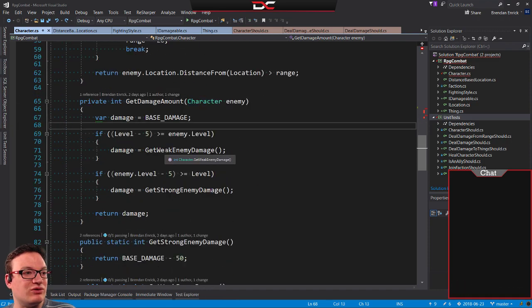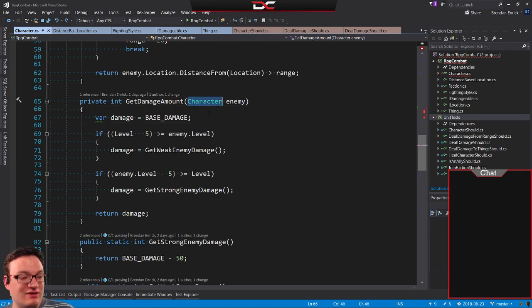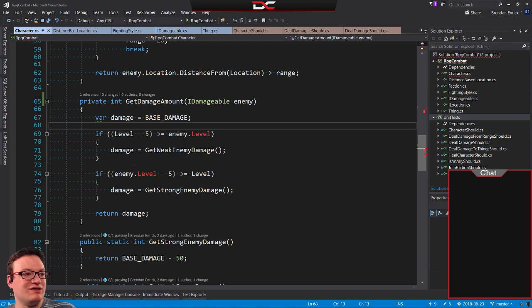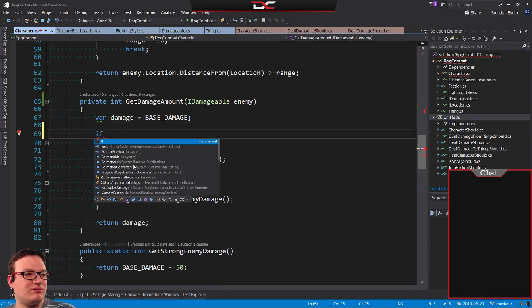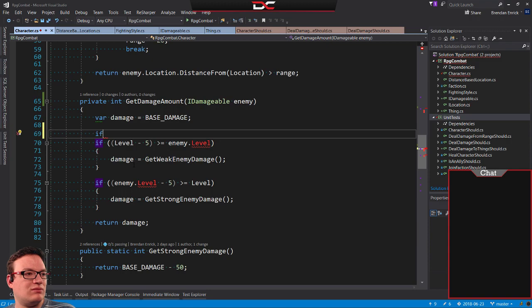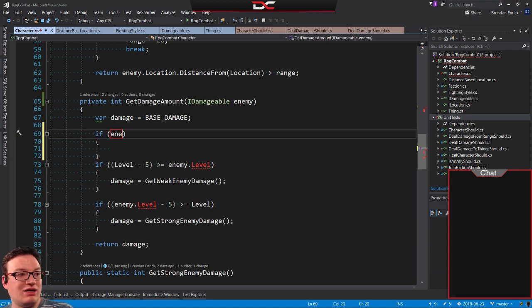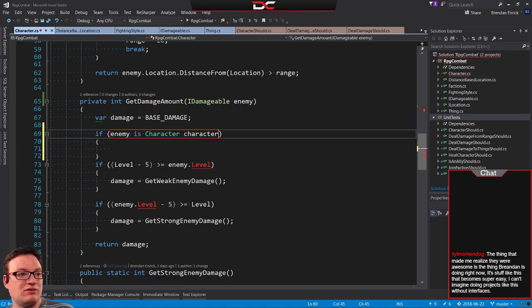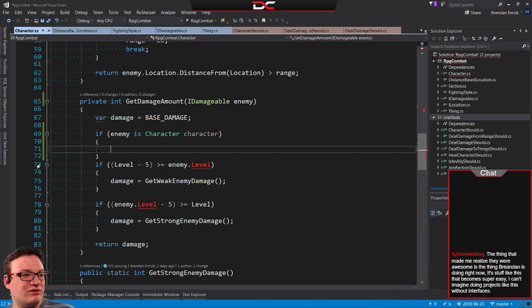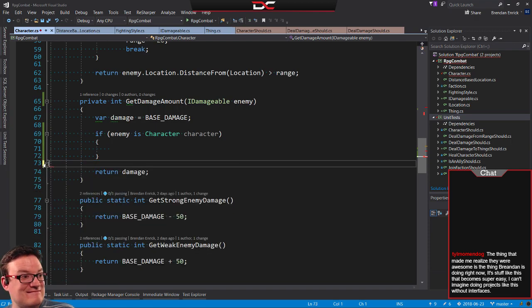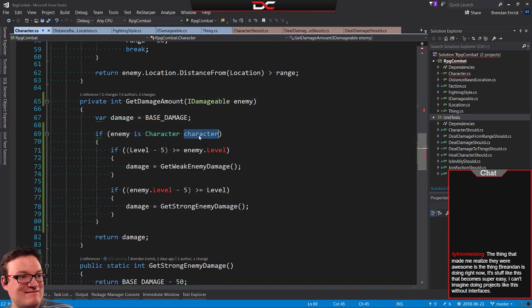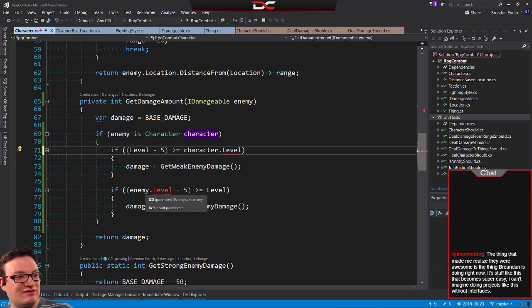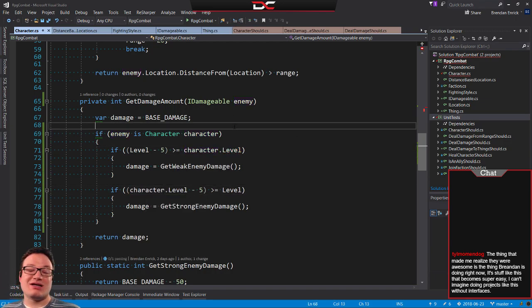So here's what I'm going to do. I'm going to make this iDamageable, but then I'm going to say if enemy is character. So this trick that I just did here, I'm going to explain because it's a little confusing.